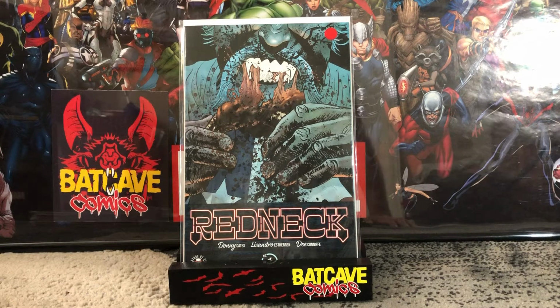But I'm going to start off with a comic convention I went to roughly about an hour south of me. Found some good stuff. All these books I purchased for $1, and there's probably a solid 50 of them. I'm not gonna go into too much detail about all these books because I don't want it to be too long a video, but I'm gonna share with you what I found.